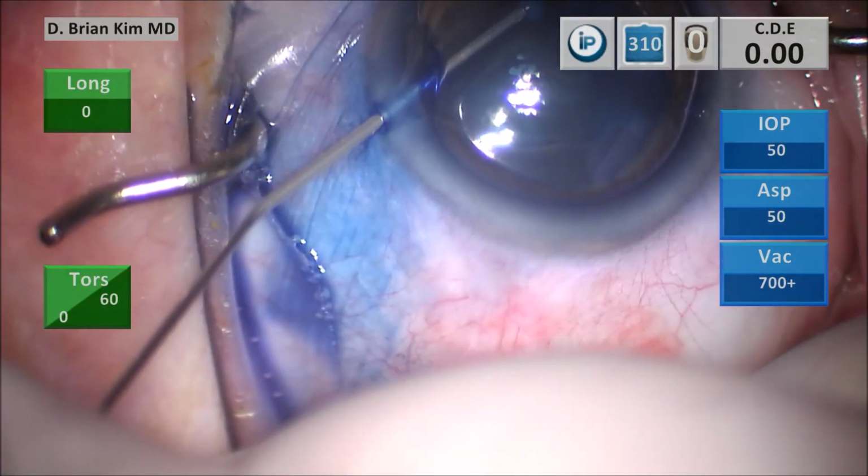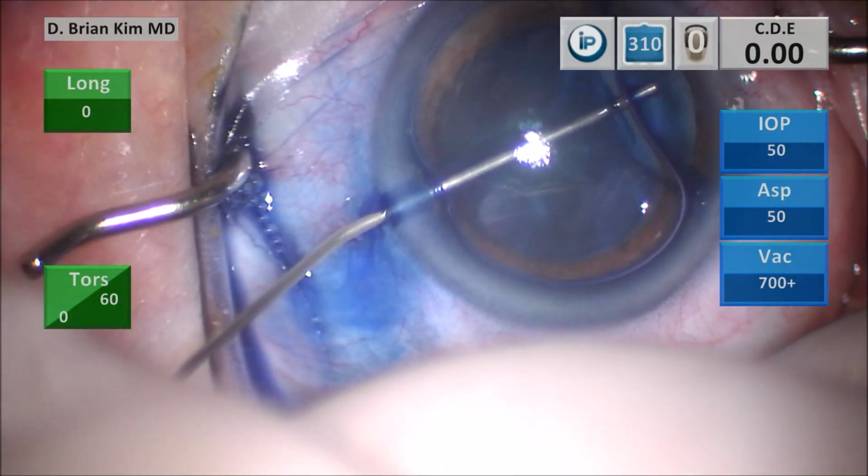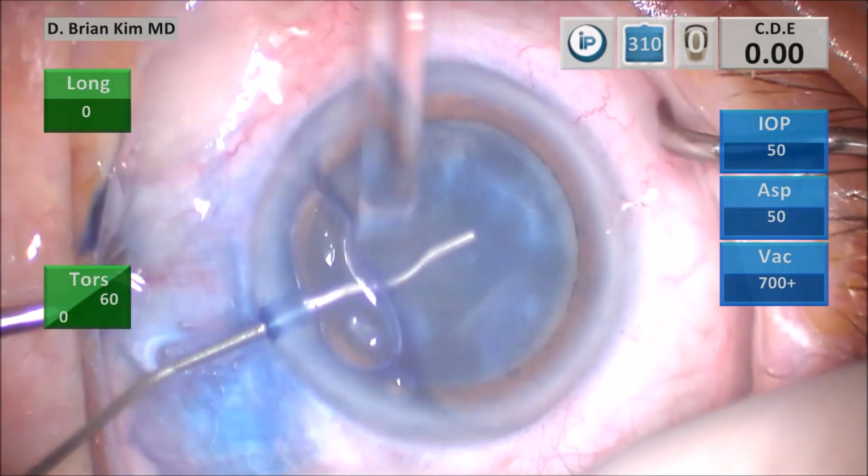And this is the dispersive viscoelastic. I'm starting from the other side and pushing out the bubble and the trypan blue.